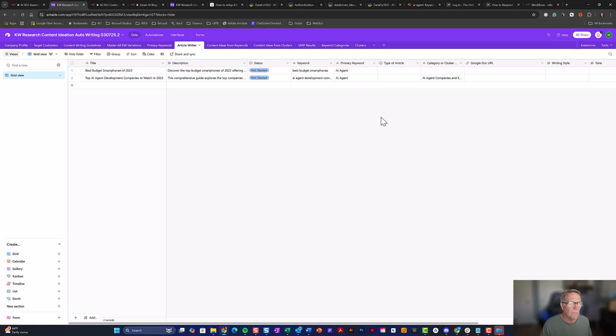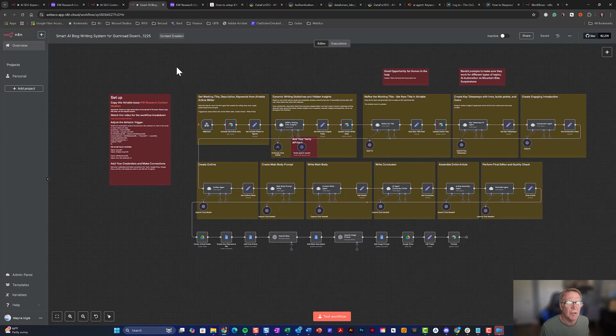Okay, so there's that. Okay, now I'm going to go into the third workflow, which is the Smart AI blog writer itself. This is the one where we are going to write the article, and the way we do that is we have to create the script similar to what we did with the first one.